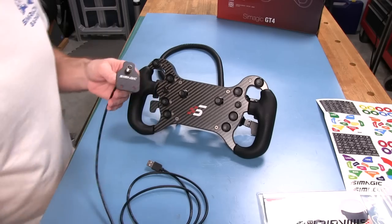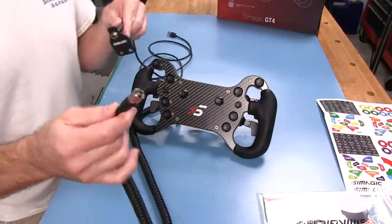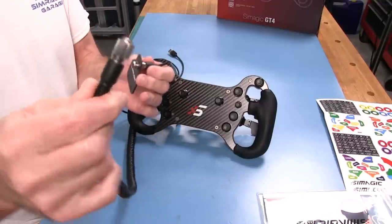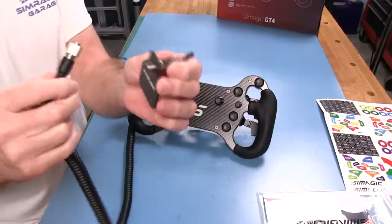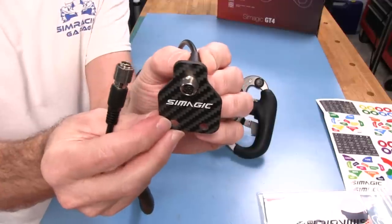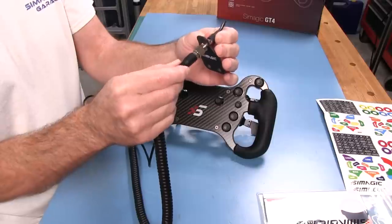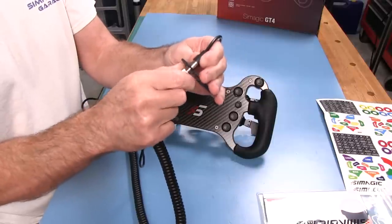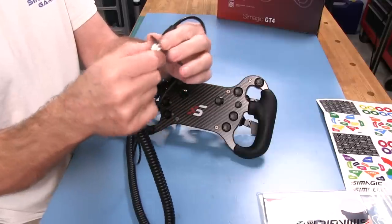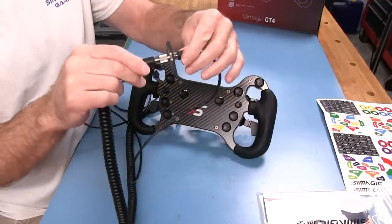So yeah, now all we have to do is attach the other end of our USB cable to our remote location connector. And again, we're going to use our little arrow there, and you can see the flat spot here. You might be able to see it better on this one than you could when we had the wheel out here, but there it is. And yeah, just line up your arrow, push it home, and then we'll just start twisting that collar down. And yep, very nice and stiff, very secure connection.